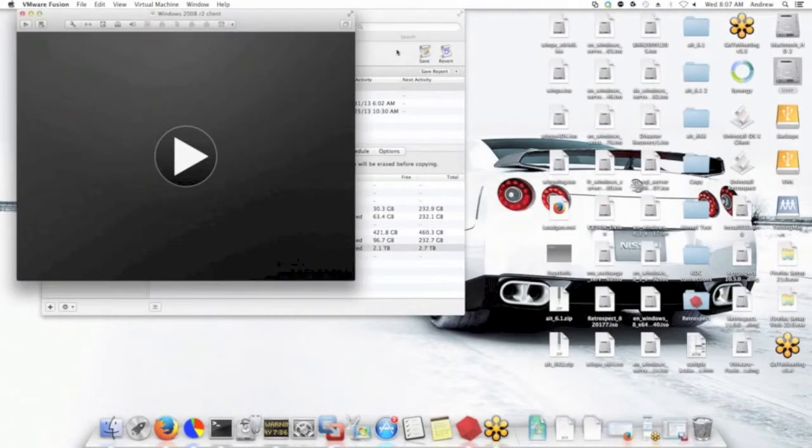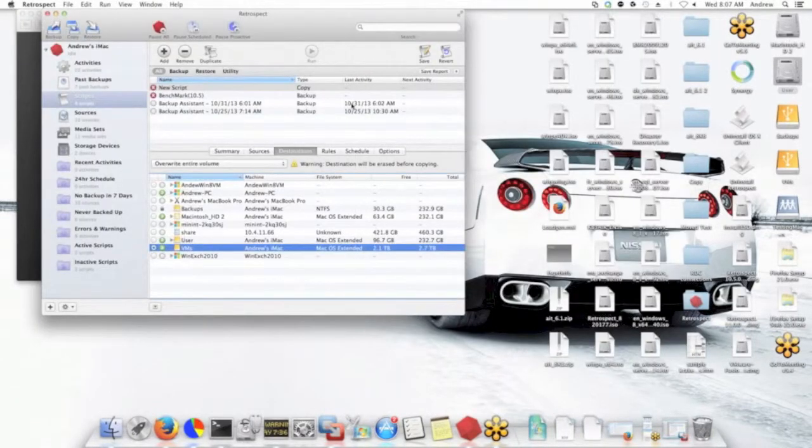We did have a comment here, Andrew, too, that says you can use a USB stick, 32 gigabytes, to install Mac OS X to it. Right, you could do that as well, and so you could do it either way. So you could use the USB stick and install the OS to an external hard drive and then install Retrospect on it.